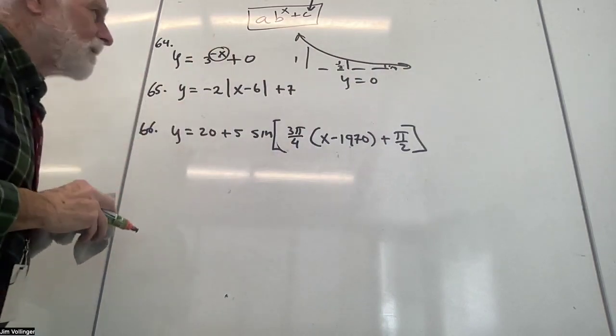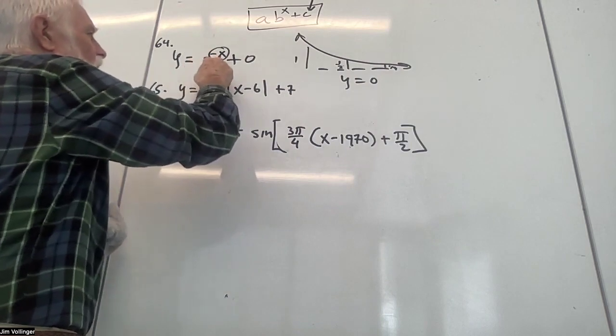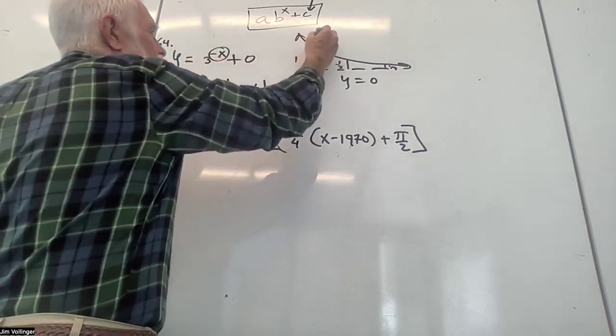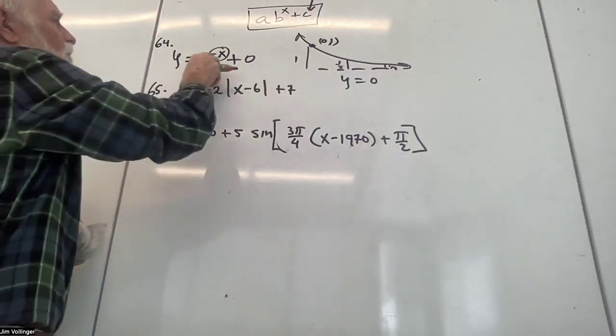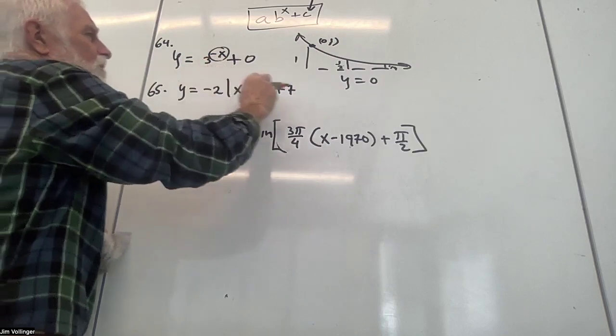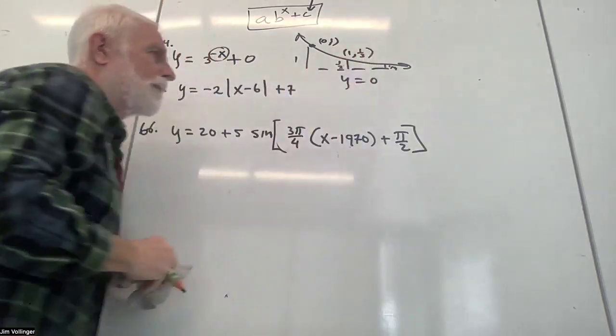0 and 1. Okay, so I can see if I put a 0 in, 3 to the 0 is 1, 1 times 1 is 1. 0 gets me 1, that's a y-intercept right now. If I put in a 1, I get 3 to the negative 1, which is 1/3. So a 1 gets me a 1/3, so on and so forth.